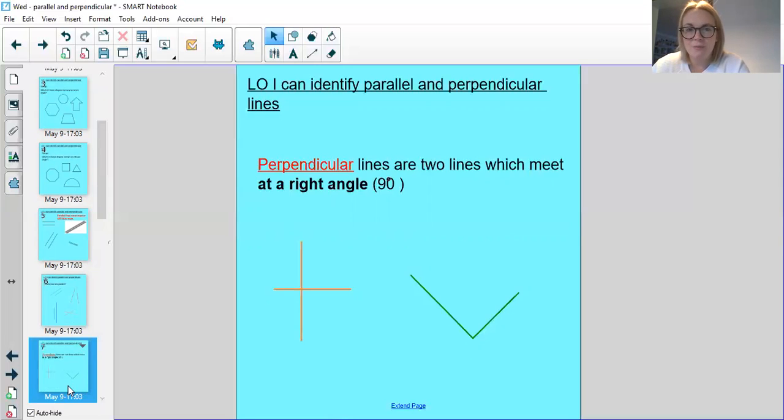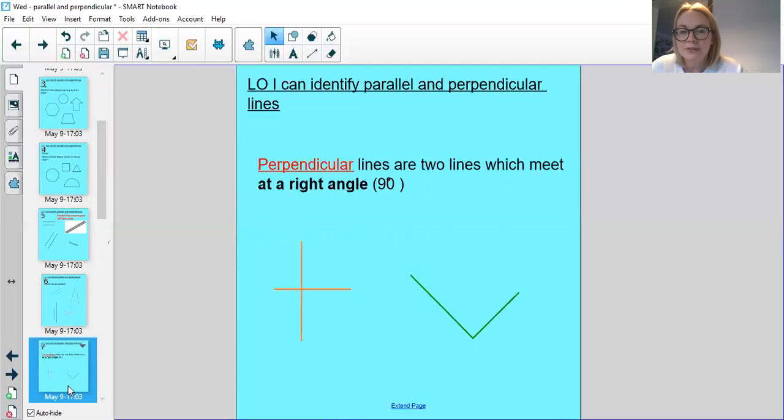Right, then we'll come back together and we'll now think about perpendicular lines. As you can see on the screen, it says perpendicular lines are two lines which meet at a right angle. On the screen you can see two examples. You've got the green lines. They come together at exactly a right angle. If I measured the angle at the bottom of those two green lines where they meet, it would be 90 degrees. It's a right angle, an L shape. So if your lines meet at a right angle, they are perpendicular.